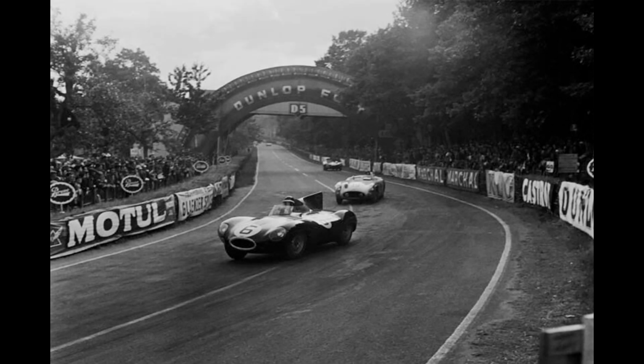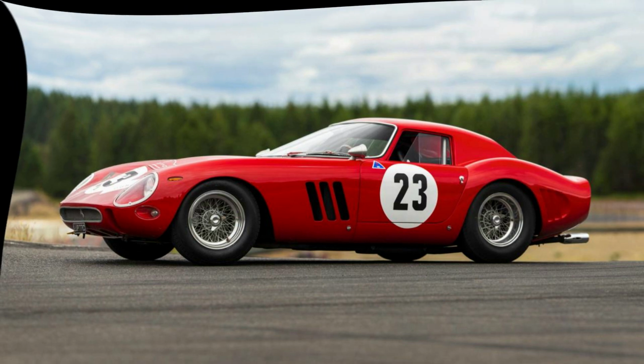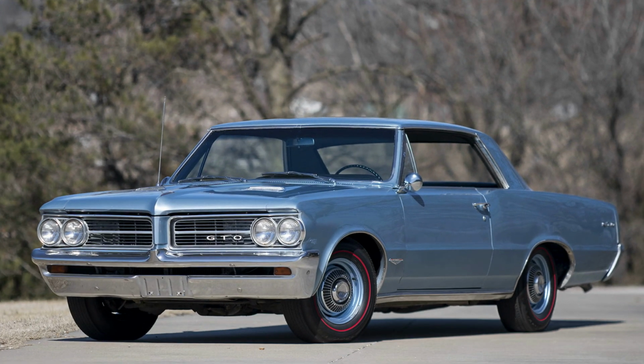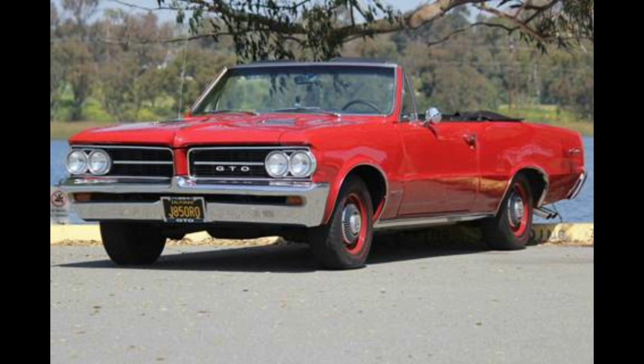The team needed an exciting and unforgettable name for this new option, so they turned to the historic race cars that had run at Le Mans in France. The perfect name was a derivative of the Ferrari 250 GTO, or Gran Turismo Omologato. Initially, they expected to sell about 5,000 units between 3 different body styles, but when sales skyrocketed to 32,450 by the end of 1964, the bean counters at GM were impressed, to say the least.